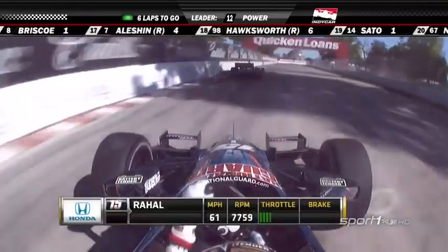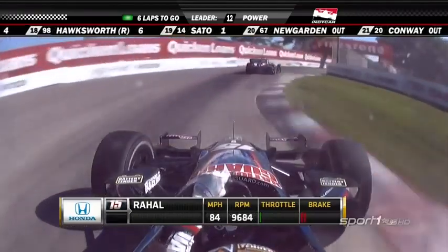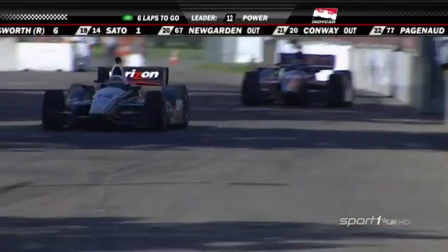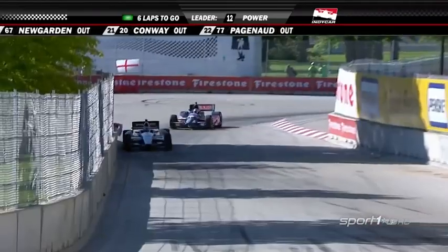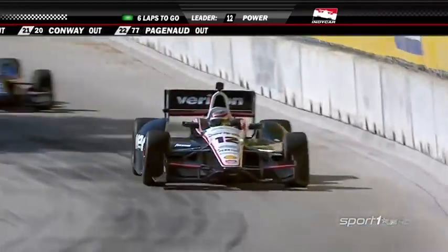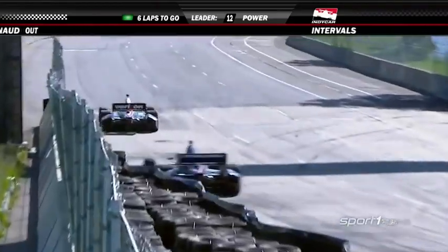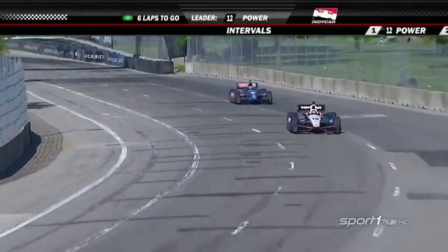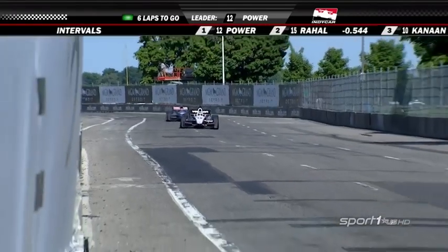But for Graham Rahal, the line going through 2, as you talk about, Graham turns in just a little bit too soon, and so he loses it on the exit because he's turning the car too much through the turn. And Will Power just drives it in a little bit deeper, takes a later apex, and shoots himself out of turn 2. It's interesting to see how much Will was able to speed up. Adaptive, he knows you're coming. You're a little stronger in 2.